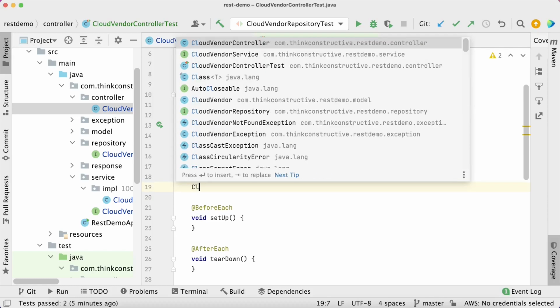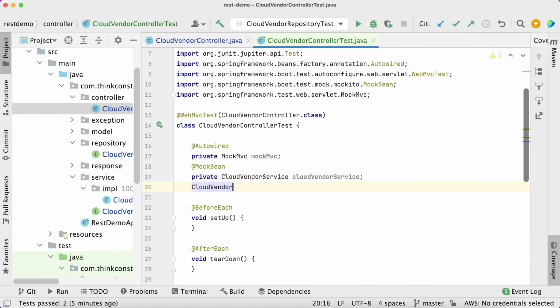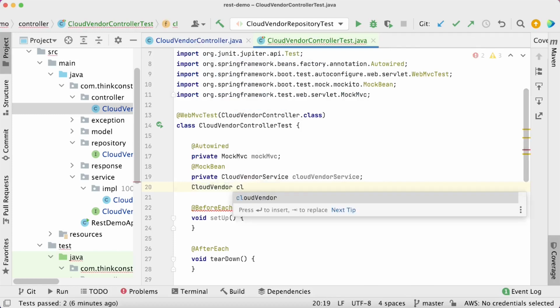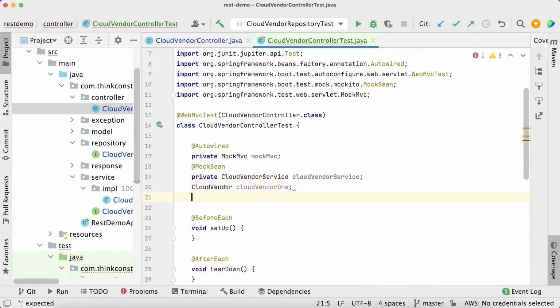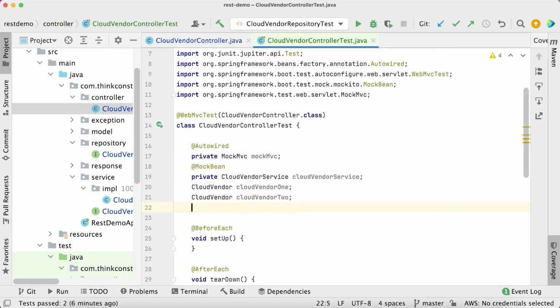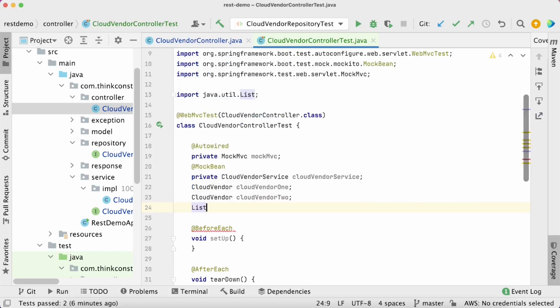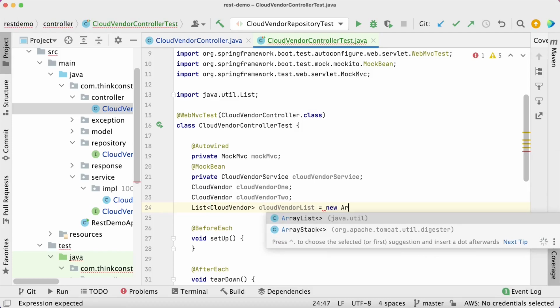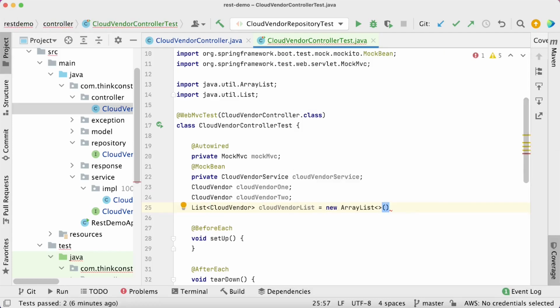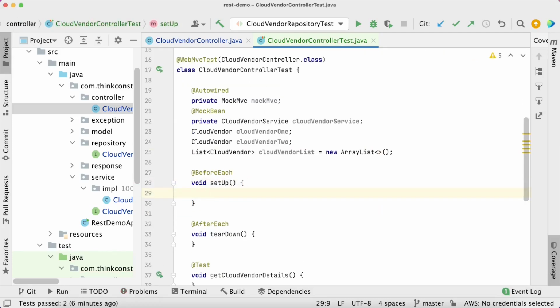I will be creating two instances of my entity CloudVendor. I call it cloudVendor1. I'll just tell you why I am doing that. cloudVendor2. Okay, and I will also have a list of CloudVendor. That's how you should be doing all these things. cloudVendorList is equal to new ArrayList. Now inside setUp, we should be doing the initialization.